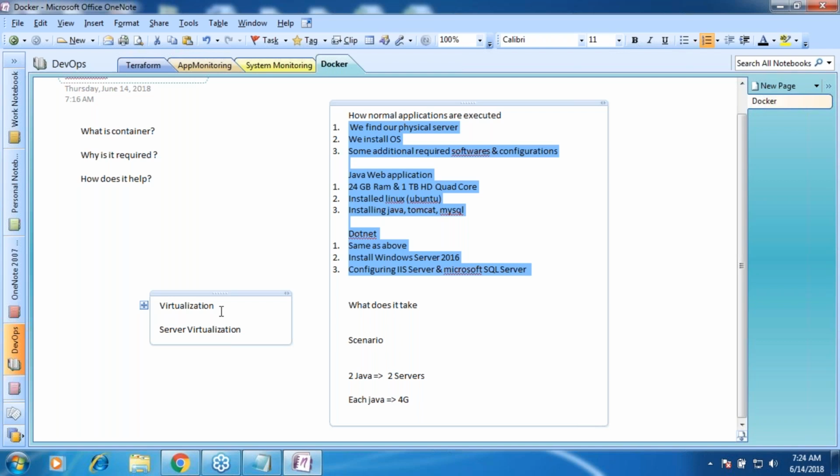These virtualization techniques are far better than using it directly on a physical machine. Now what I'm trying to tell is container is better than server virtualization, better than VMware. But when I say better than VMware, there is some perspective around it, not better in all cases. Do remember that. When I say better, better in some perspective, not all. This is the background by which we discuss our class today.